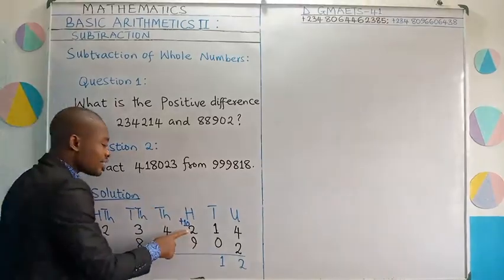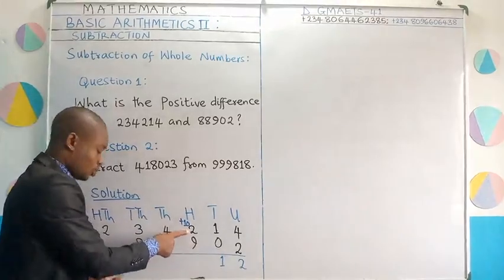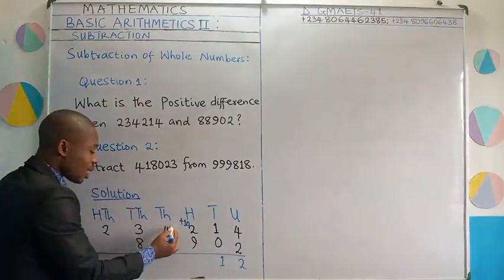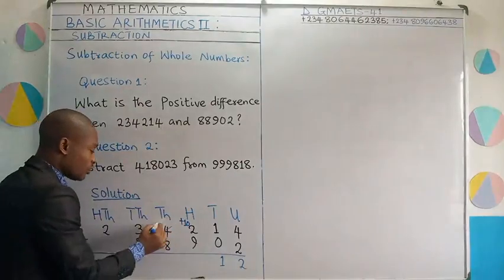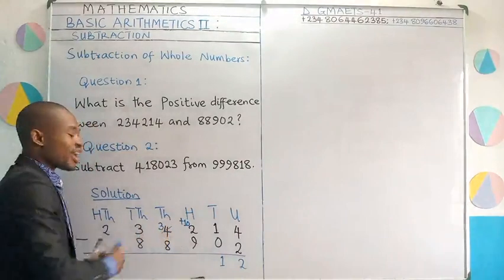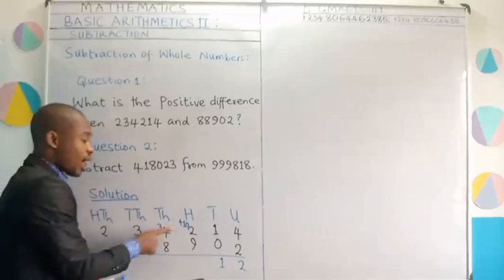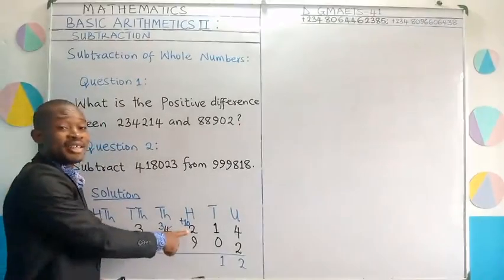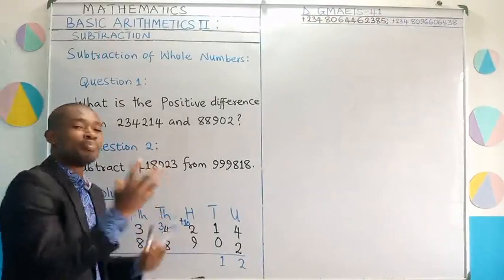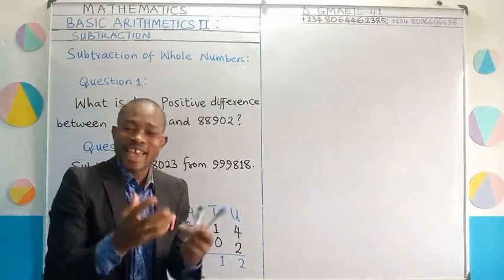Now, because you added 10 to this hundreds place value, this 2, it will reduce this thousands place value by 1. So this 4 will now become 3. So it's just like removing 1 from here. But when you are adding it to this smaller number, what you are adding is 10. That thing you removed is a bundle, base 10.